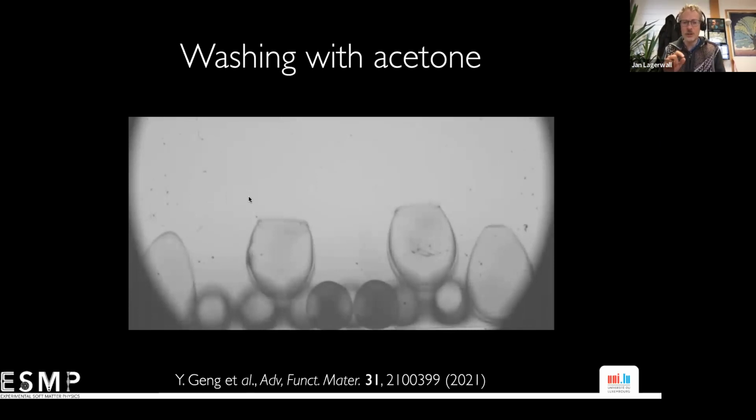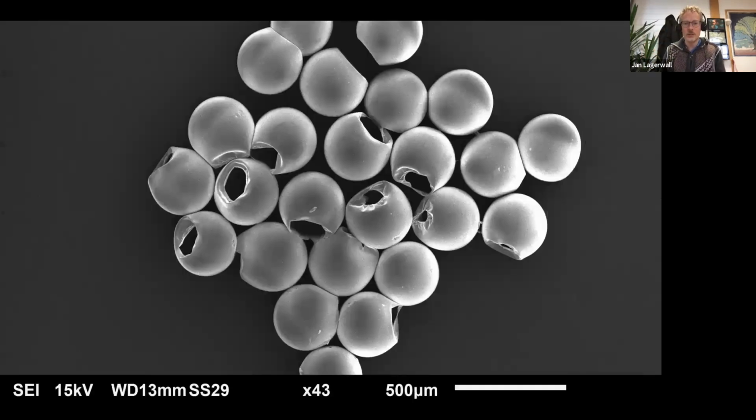I should say that they all look like ellipses here. They are not ellipses, they are spheres. It's just because they are at the bottom of the capillary and you have a bit of optical distortion there from the capillary. So this is what they actually look like in the electron microscopy. You see they're perfectly spherical and there is a hole, one hole in each of these CSRs.